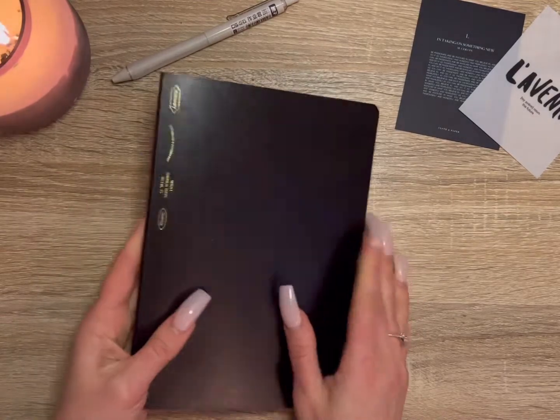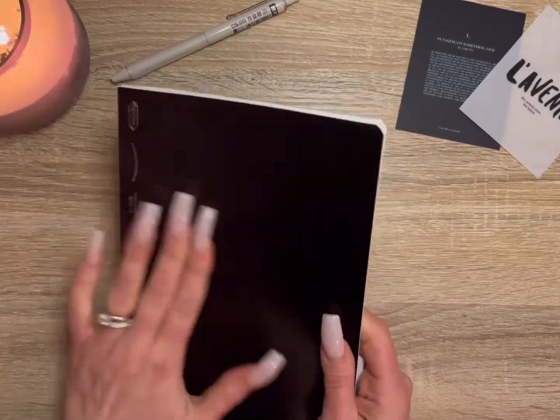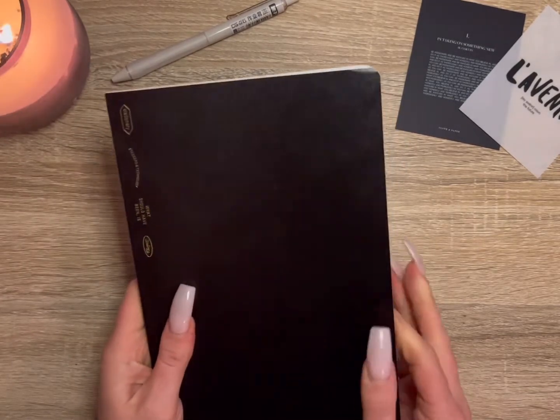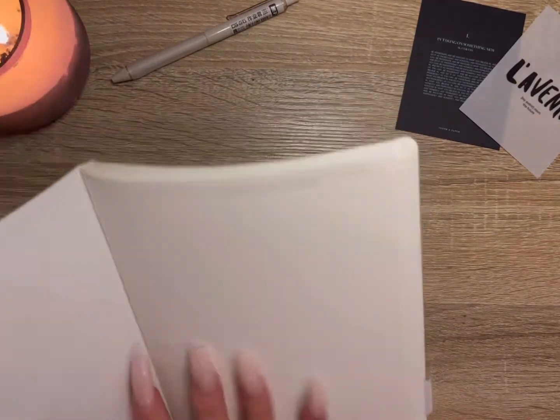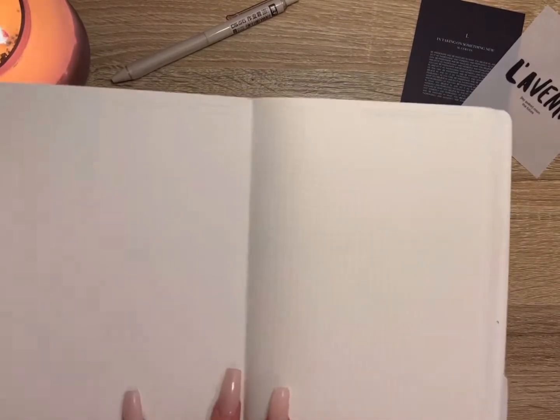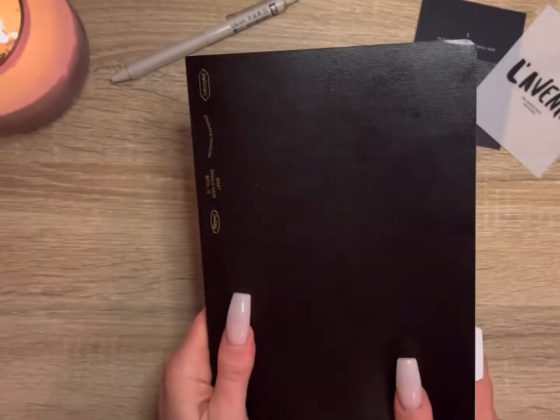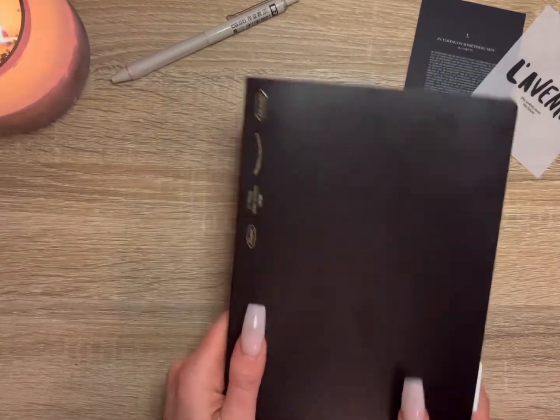I said, you know what, this system is working so well for just a brain dump, and it feels so good to write on. I love the paper, and I can make the day whatever it is. I can make 2 pages in a day. I can make 1 page, a whole week. However I need to set it up for that day or that week, I can.